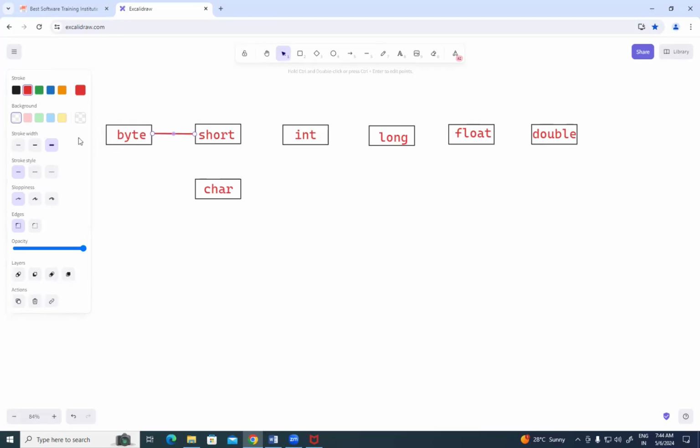Byte to short. Short to int. Int to long. Long to float. Float to double. And also char to int.